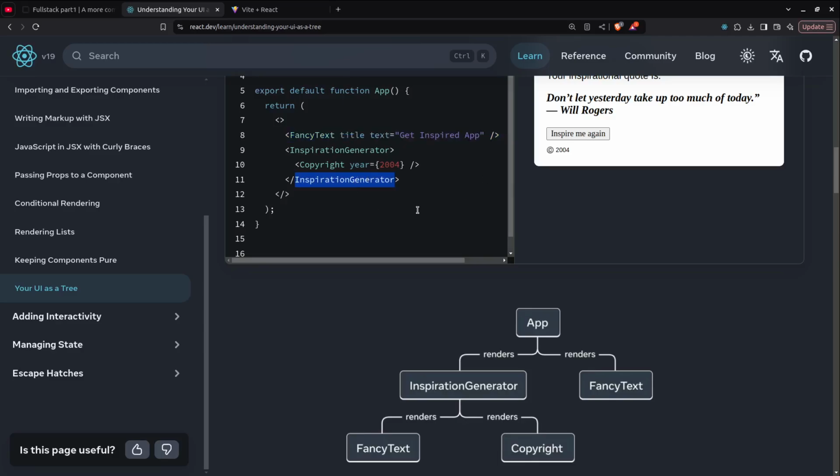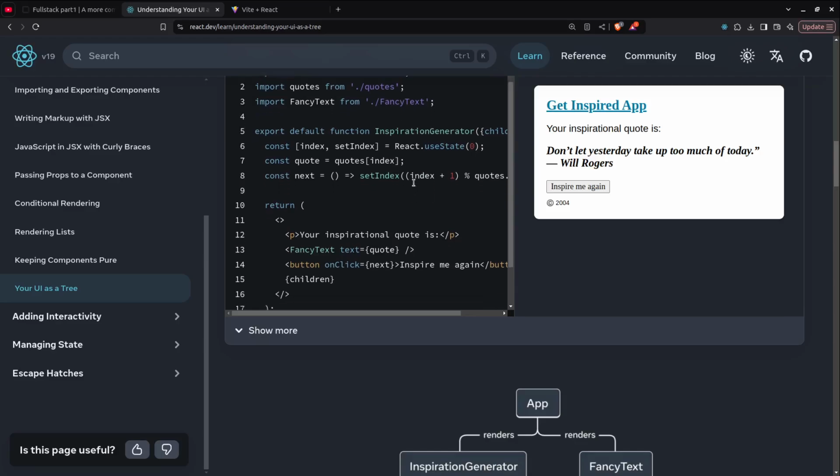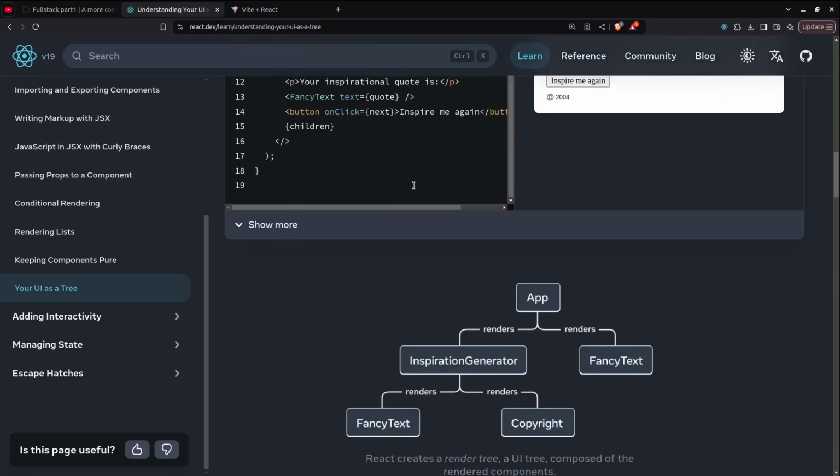Okay, then go to inspirational generator. Inspirational generator has two children. Fancy text is a child of app and a child of inspirational generator, and copyright is a child of inspirational generator.